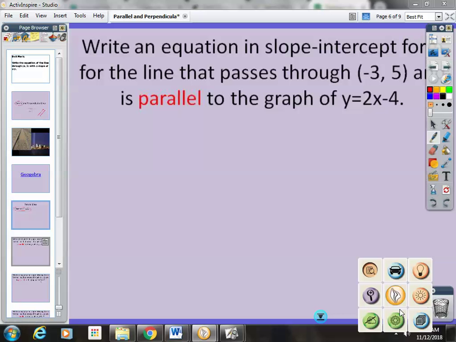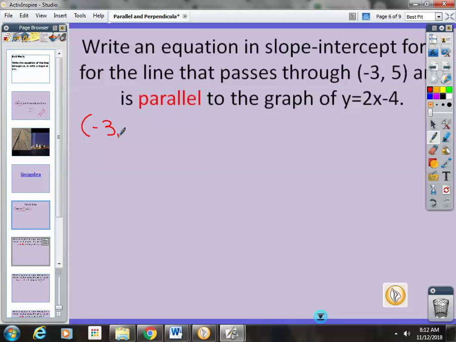Okay, so for our notes purposes, I want you to write a couple of things down. In your notes, please put the ordered pair, negative 3, comma, 5. And beside that, I want you just to draw two parallel lines. And we're going to write the equation y equals 2x minus 4. So when we look back at this problem in our notes, we'll have some idea of what we're talking about. Our line goes through negative 3, 5, and it's parallel to y equals 2x minus 4.